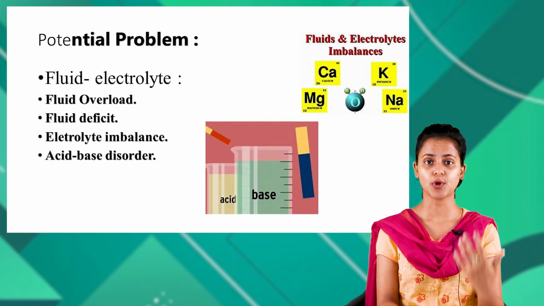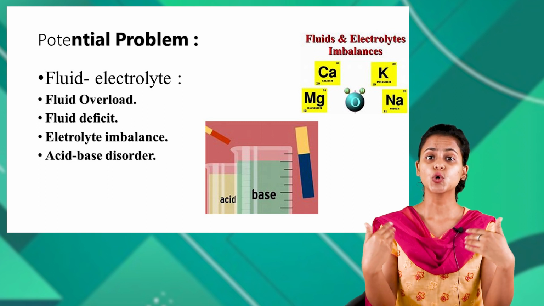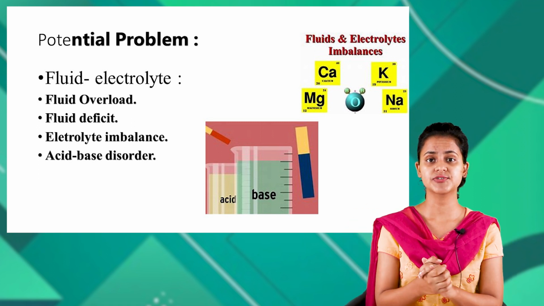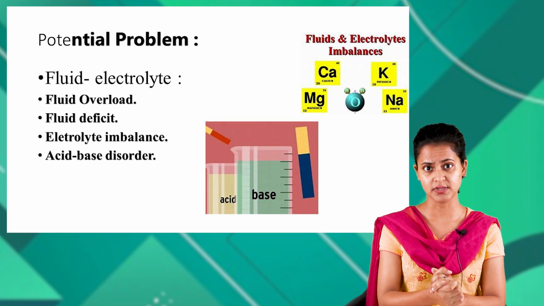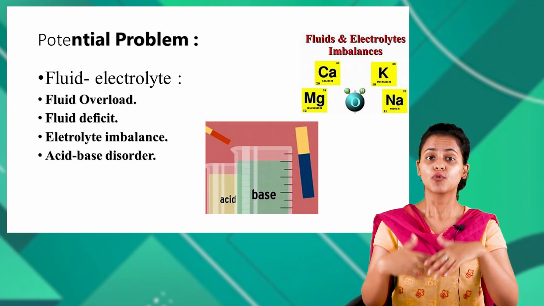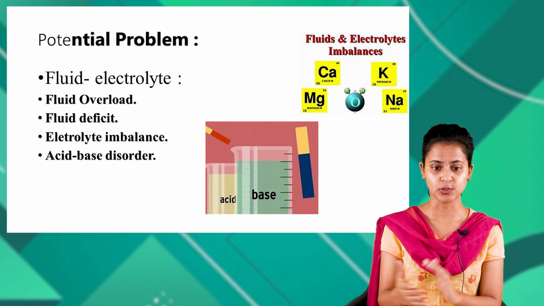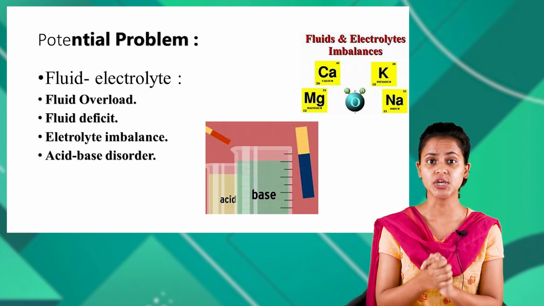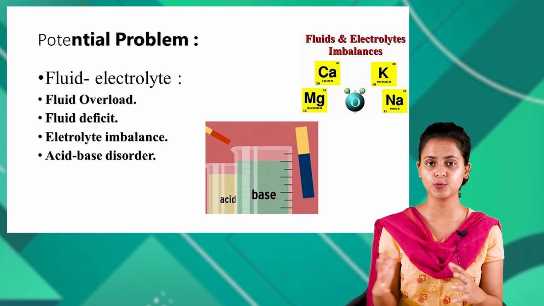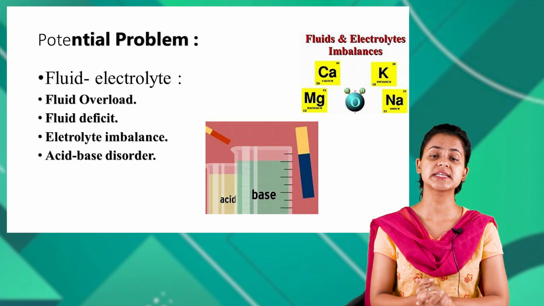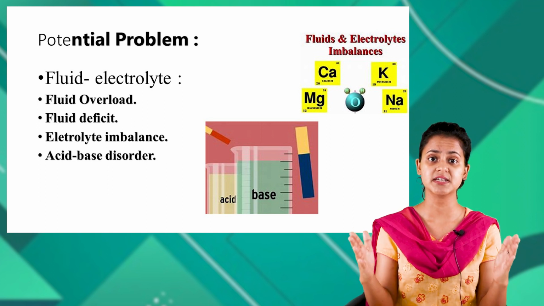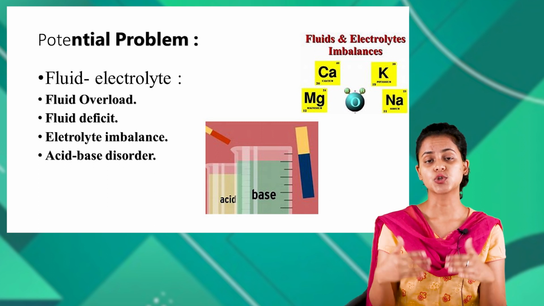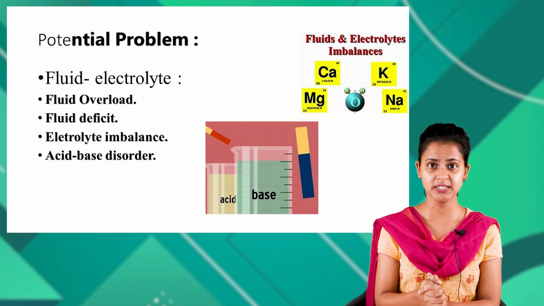Next, we are going to see the potential problems related to fluid and electrolyte balance. As the client will be receiving continuous fluid transfusion, and even blood transfusion in the operative area, sometimes the person can go into fluid overload. Sometimes the person will have dehydration or fluid deficit in their body due to a huge loss of blood or fluid during the time of surgery. Also, the client can present with electrolyte imbalance very commonly in this post-operative phase. Acid-base imbalance is also a very common complication among patients in the post-operative phase.